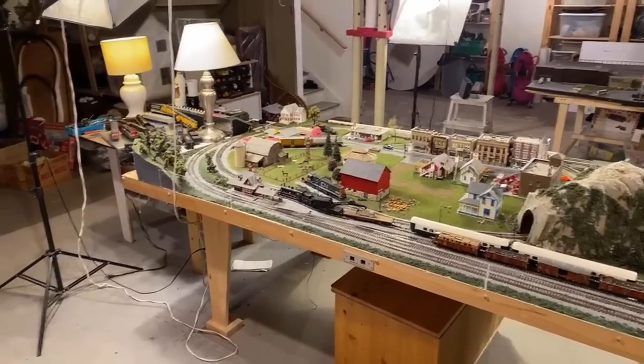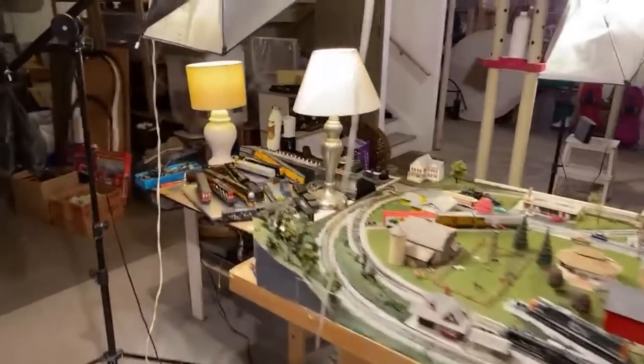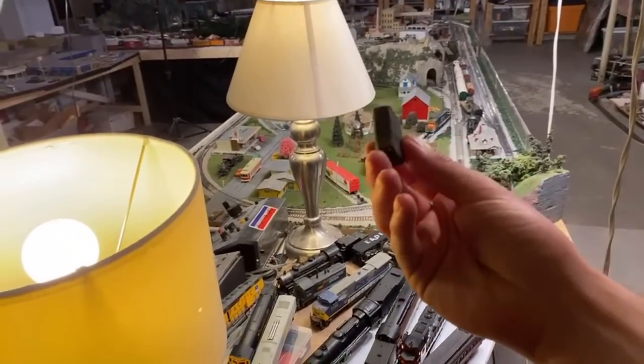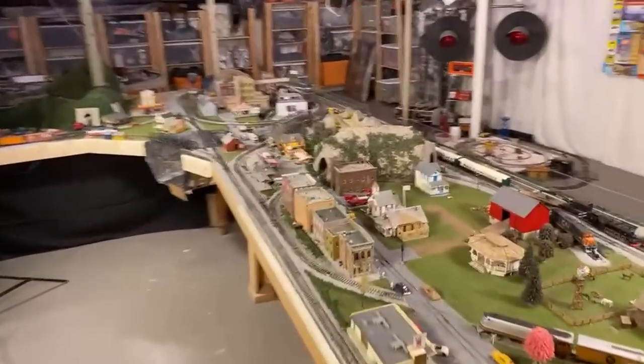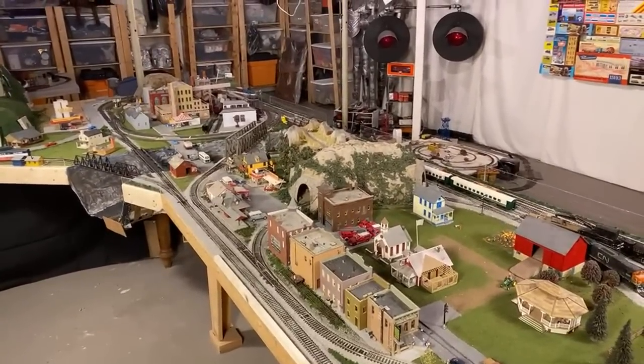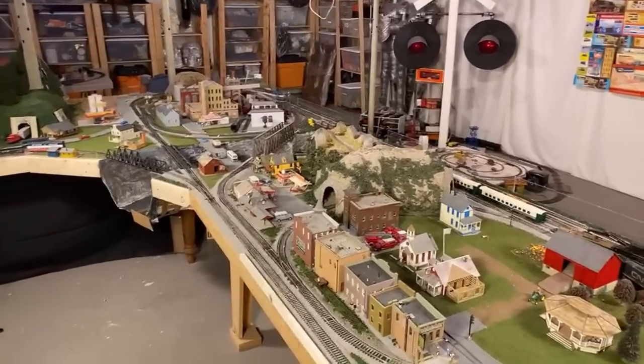So clean up the tracks, get yourself a track bright, and run that over the rails because they might be oxidized. Get yourself one of these because those will actually scrape the oxidization off. And yeah, that might just fix the problem. It should be fine unless it's Bluetooth. I don't think it is Bluetooth.